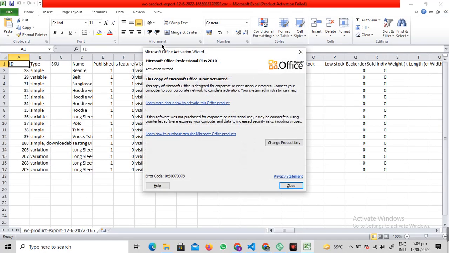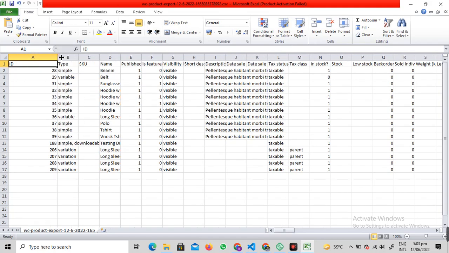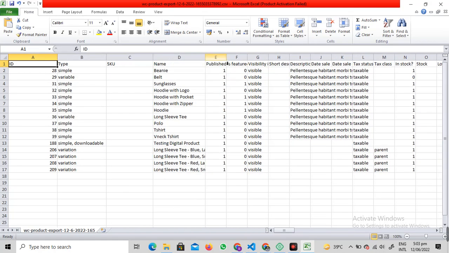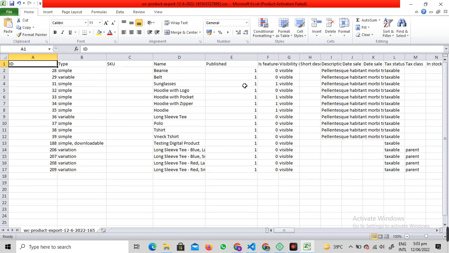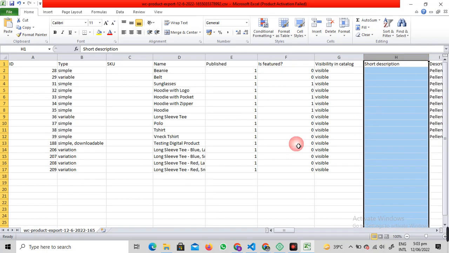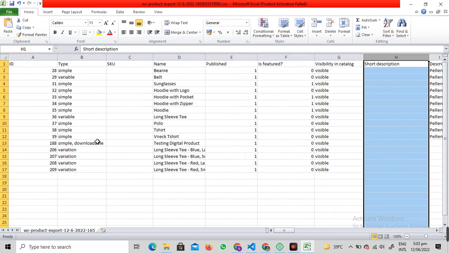For example, if you are exporting the products from Shopify and you are going to import them on the WooCommerce website, I want you to have a detailed look at this CSV file, just in case, because if you are moving the products from Shopify, you will most probably need to create this CSV file on your own. So when you open this file, you can see all the details in it.